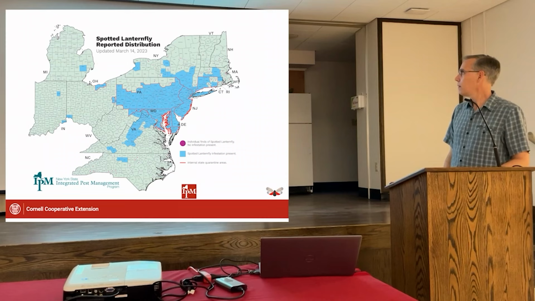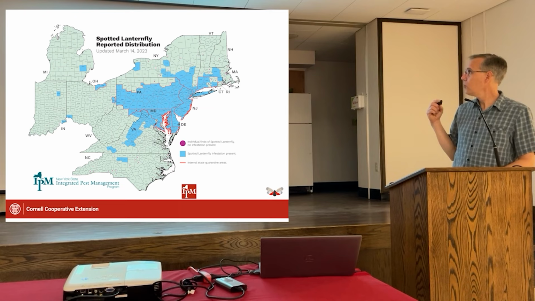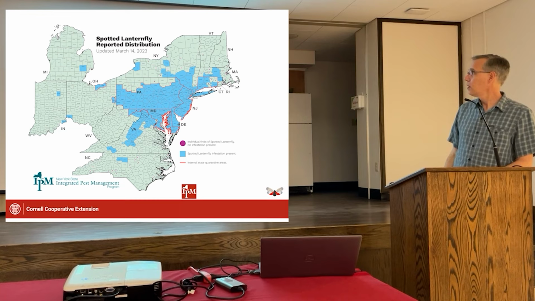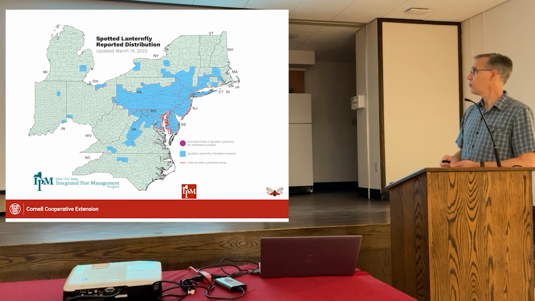Yeah, and here's our current distribution map. So it's up in Syracuse, it's in Ithaca in a really small area. The most recent one was in Buffalo. And the Syracuse, Buffalo, and the other one down in the Finger Lakes were all associated with rail lines. The ones in Ohio also. So it may be laying its eggs on rail cars, and then if they're in a new location in the spring, they hatch there at those new locations.